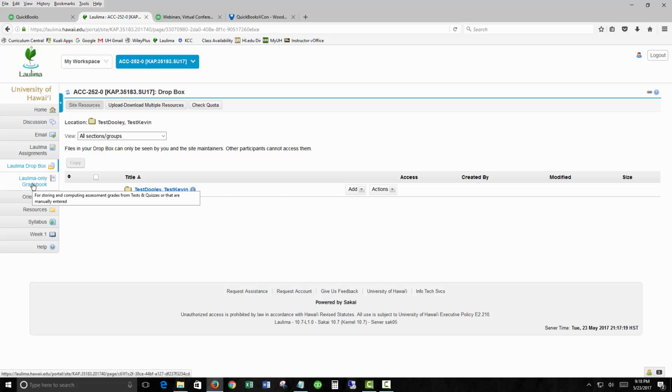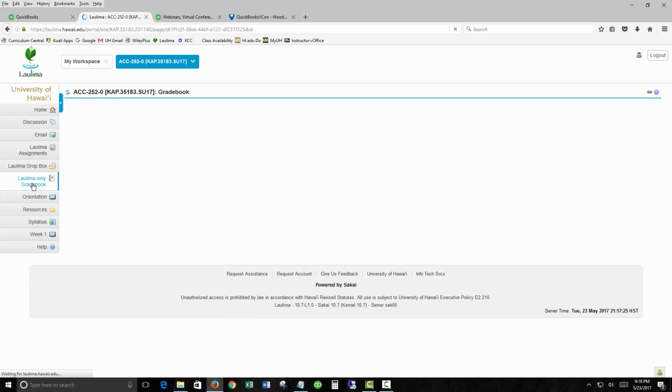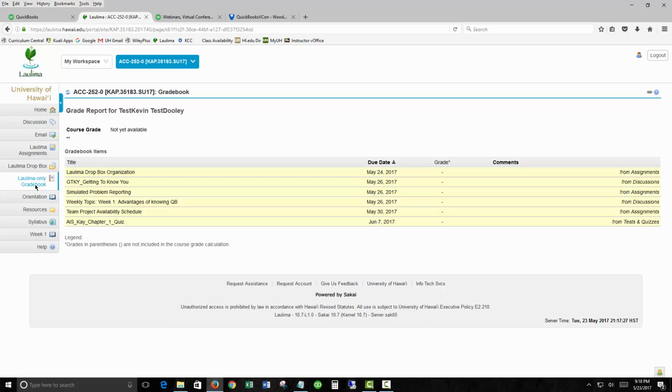The Laulima gradebook shows you the points for the work you've done and the deadlines and available points for some upcoming work. If you don't see any points whatsoever for a gradebook item, don't worry, it just means I haven't graded it yet. Mostly everything in here requires me to manually look it over and enter a score, so there will be some time lag between when you complete your work and when you see the points pop up.